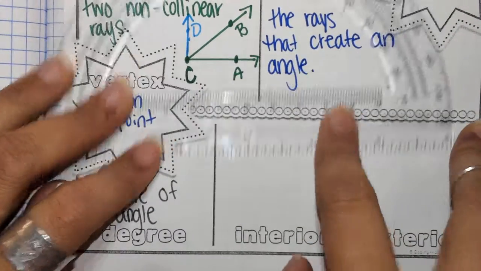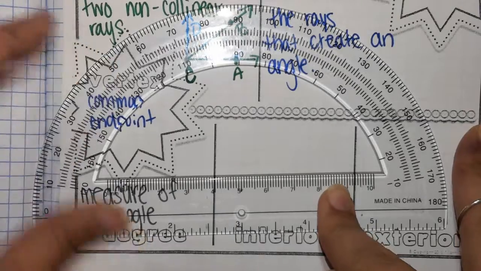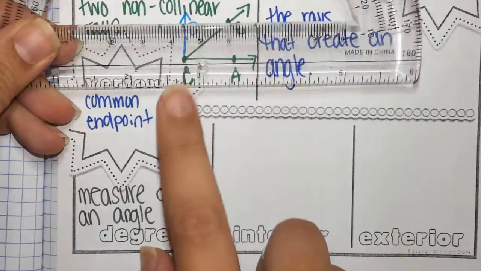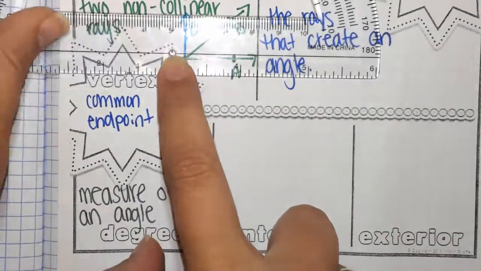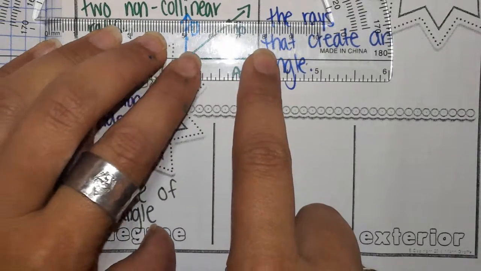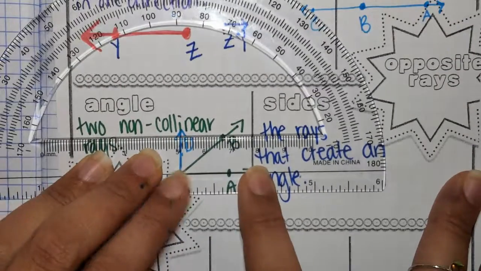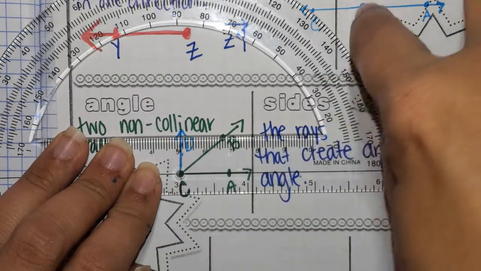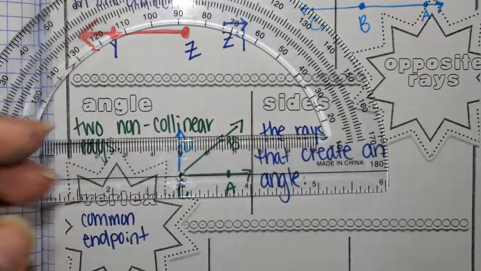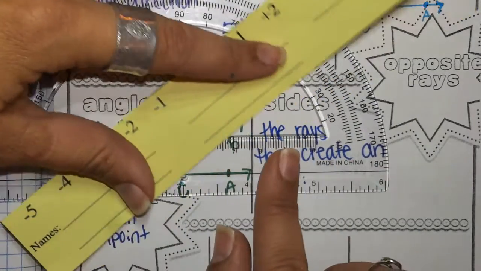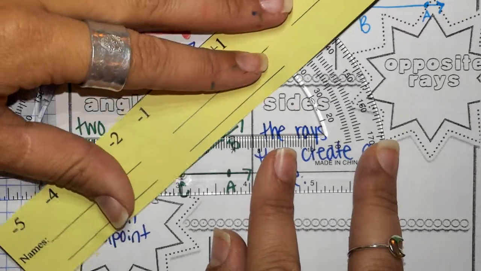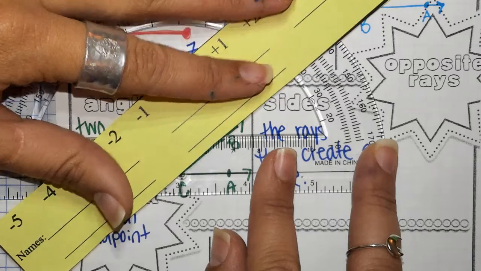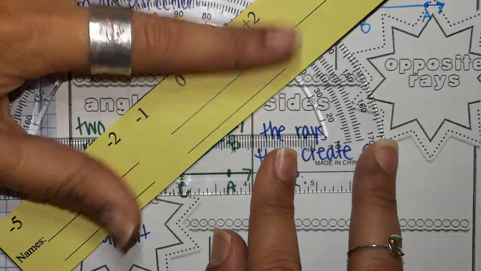Now, in your handy dandy tower, you have a protractor. That is how you find the measure of an angle. Do you see this dot in the middle of most of them? You put that dot on your endpoint, and then you line up your bottom ray, and you see where the top ray extends. So I could put this paper on it, and that is at 40 degrees.